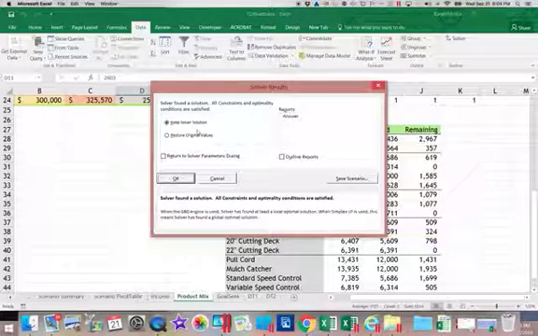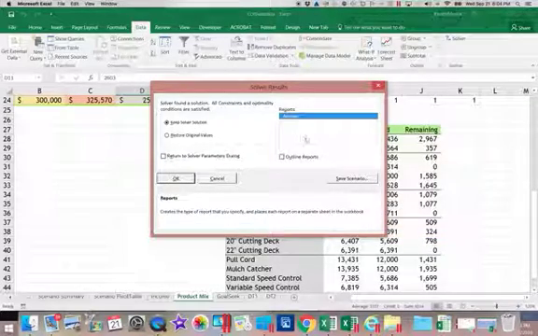So we're going to take a look at a couple of different options. First of all, now that we had our constraints in, we're going to keep our solver solution. I want to generate an answer report. And if you want the display of the answer report to have the outline buttons on it, you can check this box.